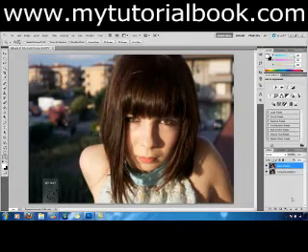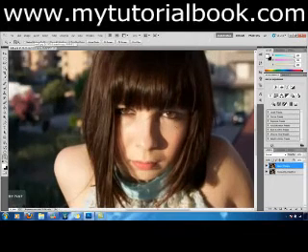Okay, the image I've got was found on morgfile.com. I will post the link in the description. The username who did this photo was Inatashko, and the image is free to use, so you can use this image for corporate work or anything like that. It's a free to use image, you can use it for anything. Anyway, I'm just going to show you a few techniques using this image.